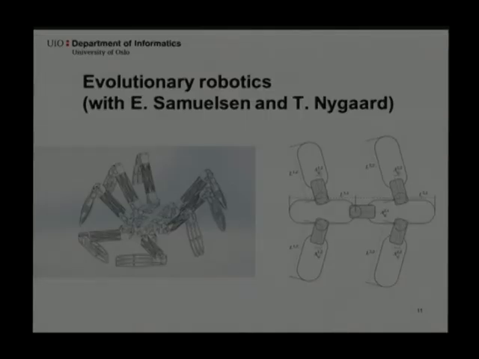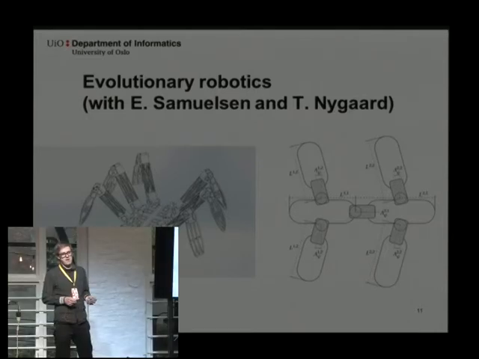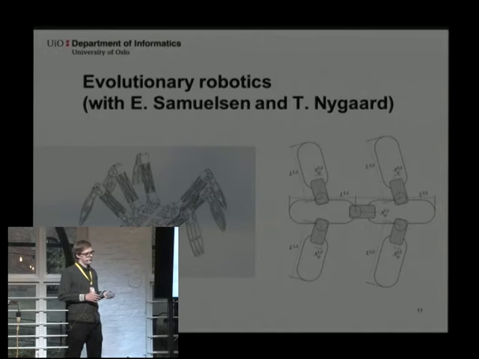Now, what I'm doing most these days is actually to apply this to robotics. So, together with some students, we are doing this evolutionary design of robots. So we want to design not only the shape of the robot, but also how it walks. And we think that by taking those two things into account at the same time, there's a chance that you could actually create a really optimal solution in a way.